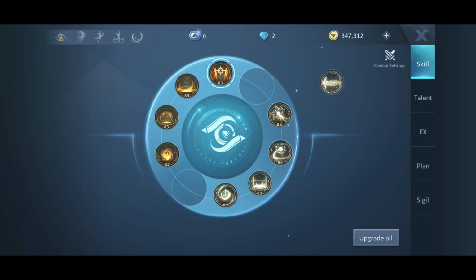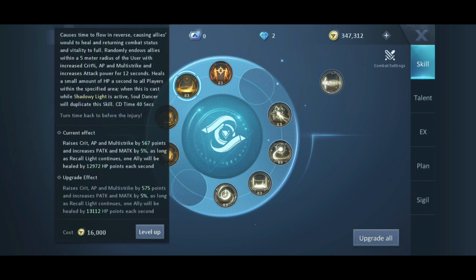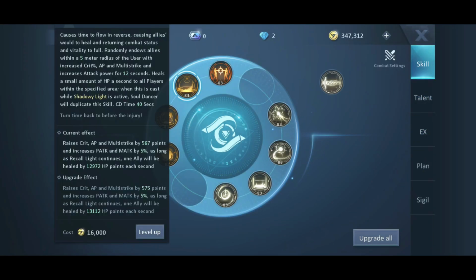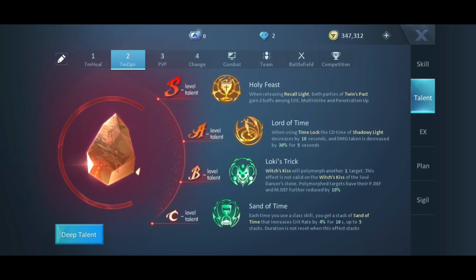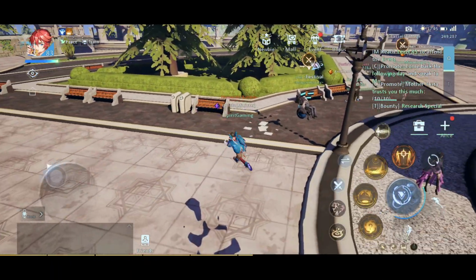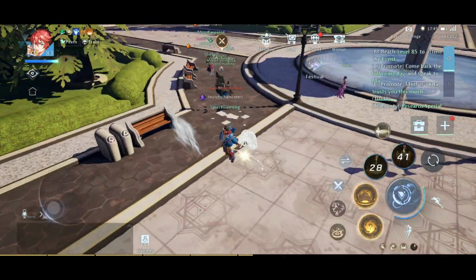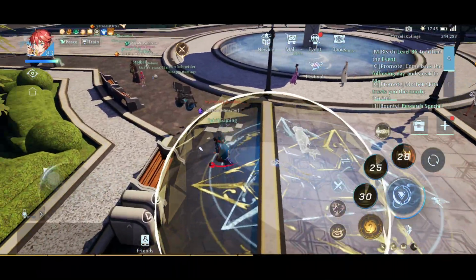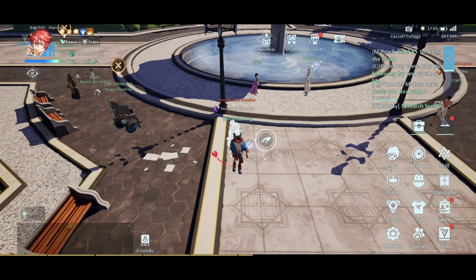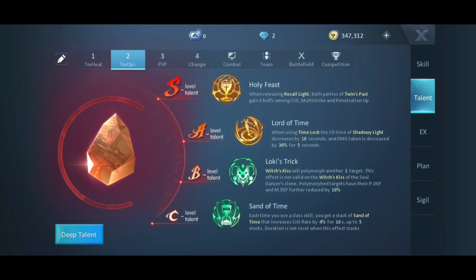You will have to wait 2 or 3 seconds, maybe even 5 seconds for this to activate again, but you're gonna mostly want to use the combo of these two abilities, Shadowy Light and Recall Light, for these 3, because you're using Holy Fist, basically giving damage to anyone that stands inside of your circle. So what you're gonna want to do is use your time expansion, use these 2 skills right here, and boom, use Time Lock. And as you can see, they're around 3 to 4 seconds apart, and that's basically awesome. You're gonna want to spam those 2 abilities as much as you can.